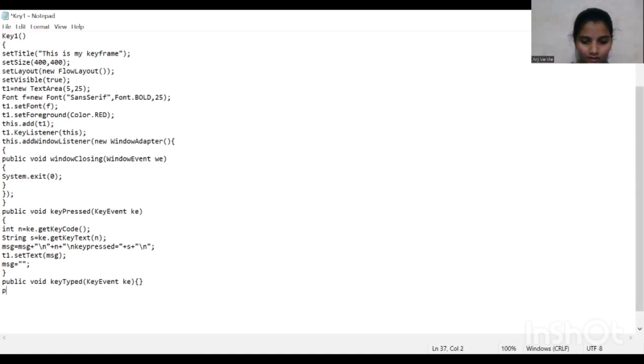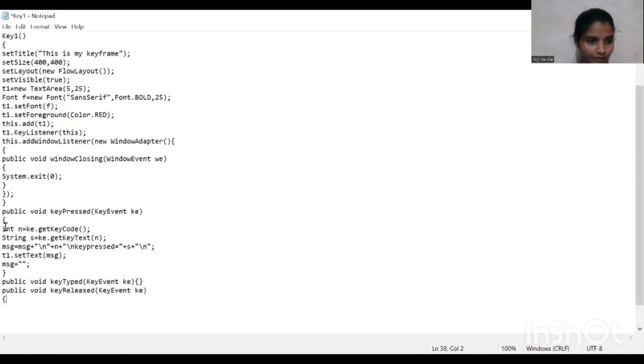Then we'll declare public void key released, key event ke.